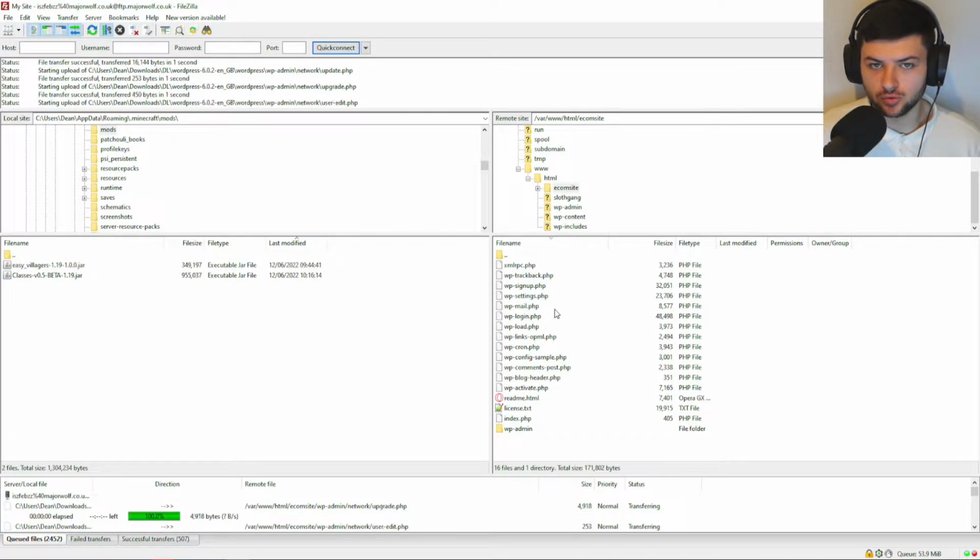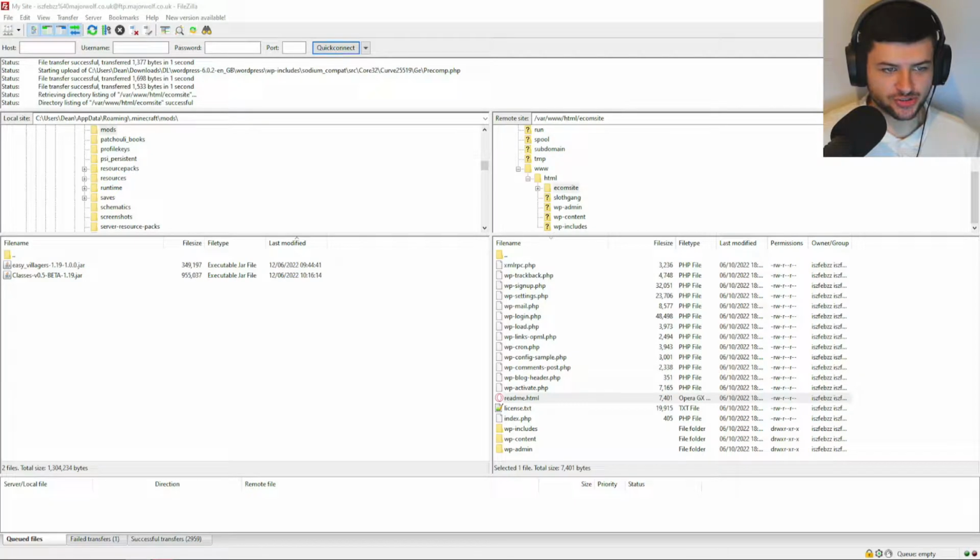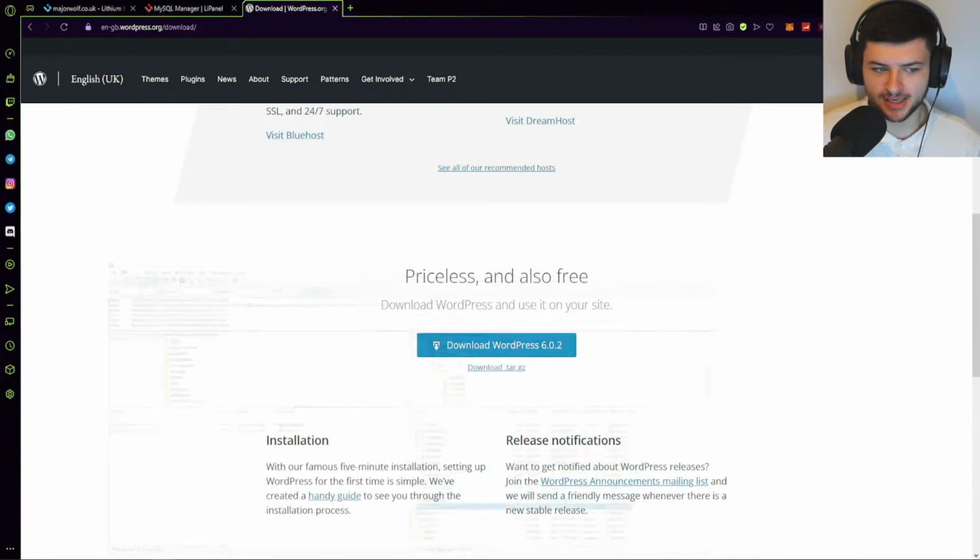Either way, you need to upload WordPress so we can actually start to set it up. So I'm going to pause this now and skip ahead, and then we're going to go to the WordPress setup stage to get the website working. Okay, now all my files are finished, so I've transferred all my files so I can minimize this software over here for the FTP software, and now we can begin and actually set up our website.